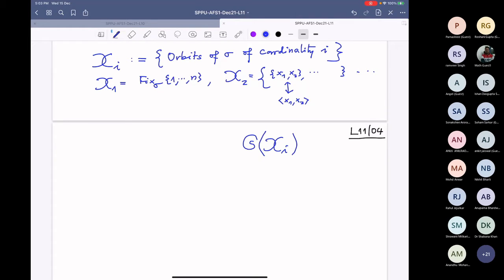So if I take the product of these sets, this product is from i equal to 1 to n. Obviously, cardinalities can be from 1 to n only because sigma is operating on 1 to n. And Z sigma is here. And I want to define this homomorphism. First, I will define the map. This is not alpha, this is sigma.